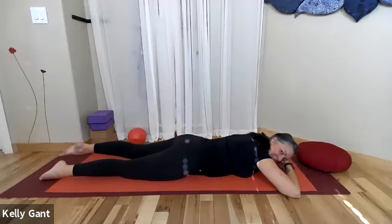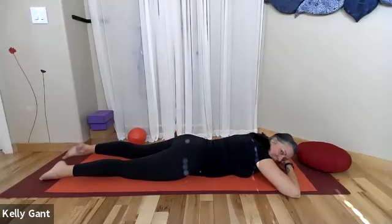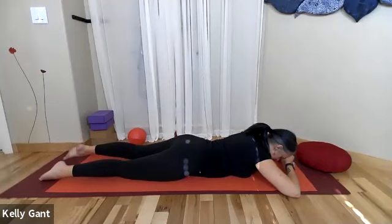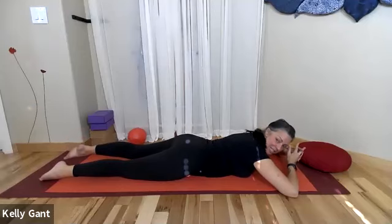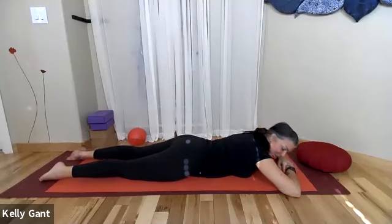Opposite leg lengthens. When you're ready, squeeze the bum cheek and release. Squeeze. 2. Squeeze. 3. Squeeze. 4. Squeeze. 5. Squeeze. 6. 2 more. Straight leg. Squeeze. 7. 1 more. Squeeze. Lower 8. Give it a good wiggle.